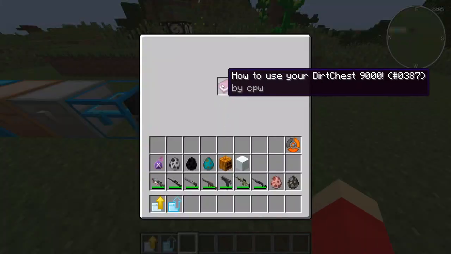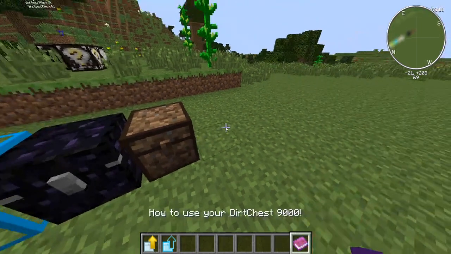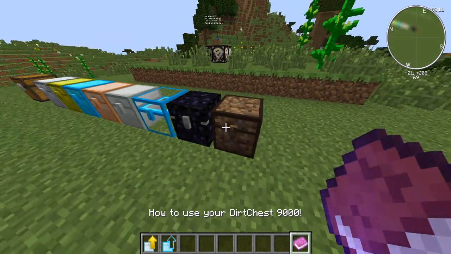And of course you got the dirt chest now. How to use your Dirt Chest 9000. Welcome to your new Dirt Chest 9000. We hope you will enjoy many happy years of storing your stack of dirt in our storage utility.